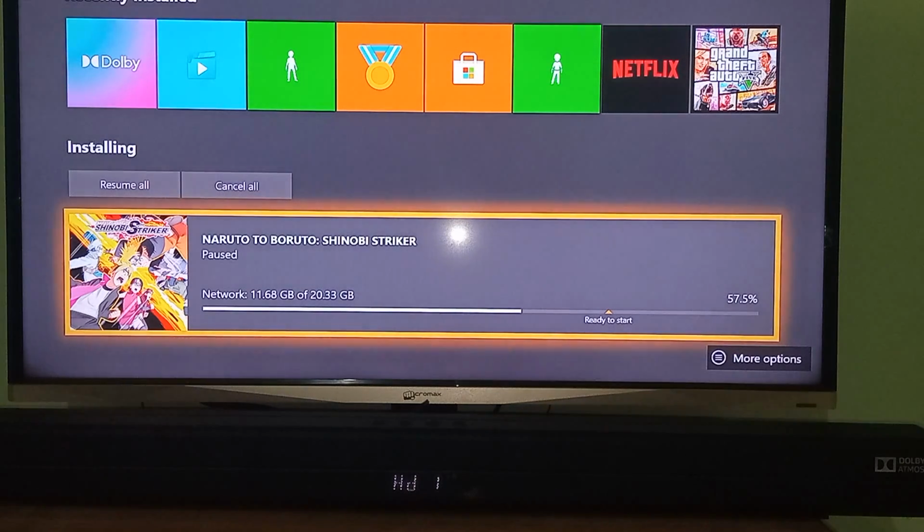Before buying any Dolby Atmos soundbar or investing some money, please make sure that you have the right hardware for this. Since I had my Xbox, which I bought a couple of months back, I was able to invest in this Dolby Atmos soundbar. If I didn't have the Xbox One S, I should have bought some kind of Nvidia Shield or any other player to make sure that I have the right Dolby Atmos access.